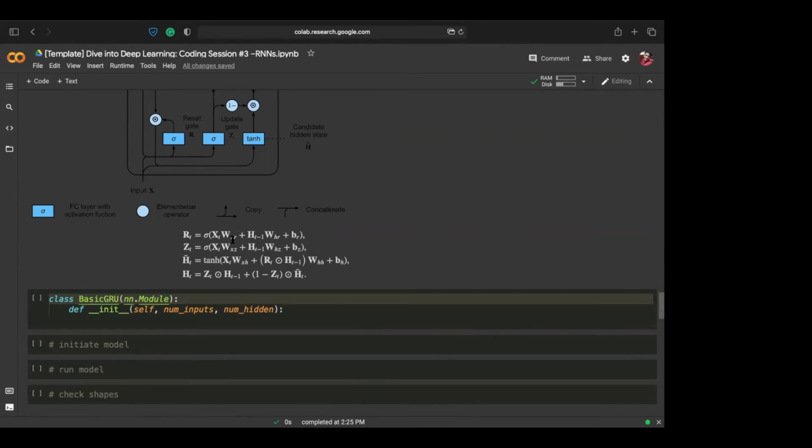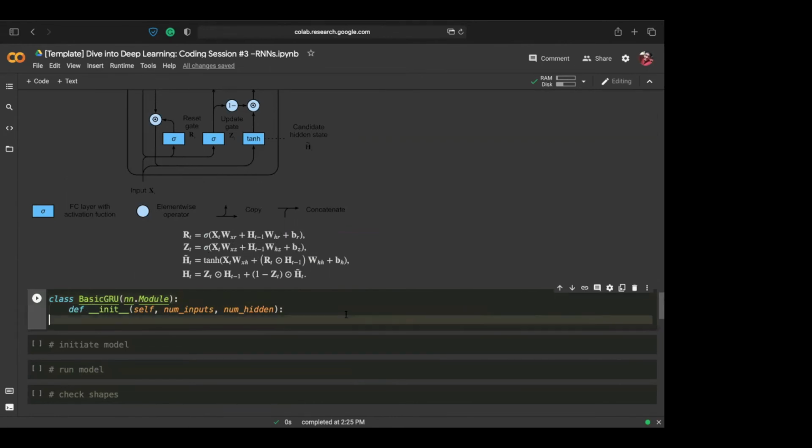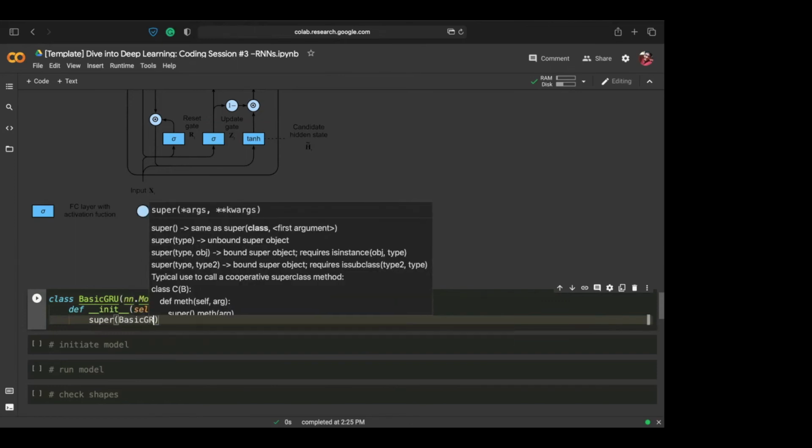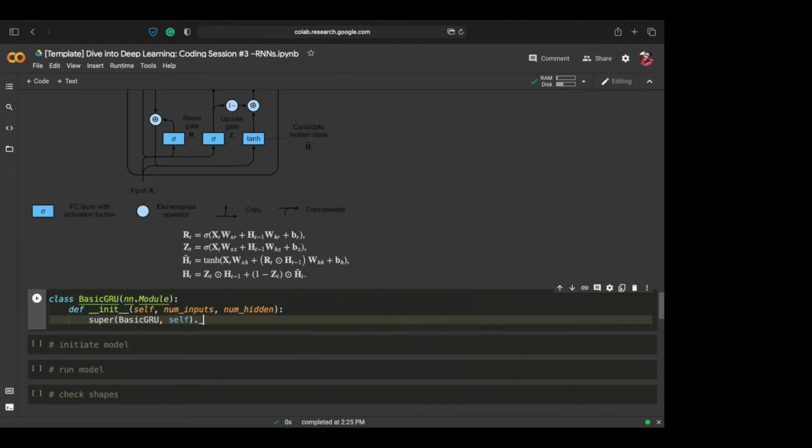So we have WXR, WHR, and then for one of them we'll just set bias to true. For one of them we'll set bias to false, and that's gonna be it. So again, it's a PyTorch functional model. So we start with a super basic GRU and self, and then just initiate it.